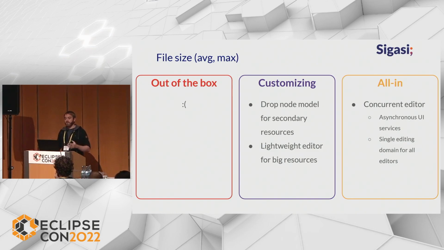If you have really big files that need to be edited, and they are rare, that was actually the situation for most of the projects that we have to deal with. Suddenly you have a big project where most files are, let's say, under 5,000 lines, but then you have 2 or 3 files that are 70,000, 80,000, 90,000 lines of code. If people want to edit those files, we offered the lightweight editor.